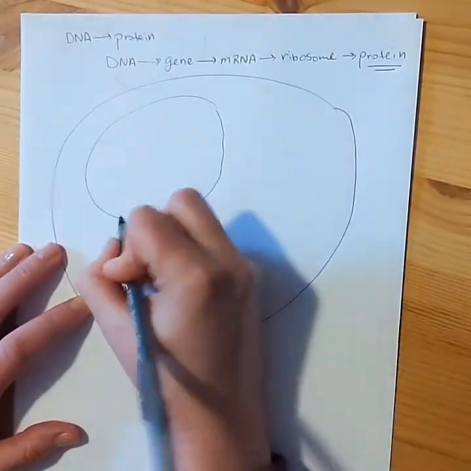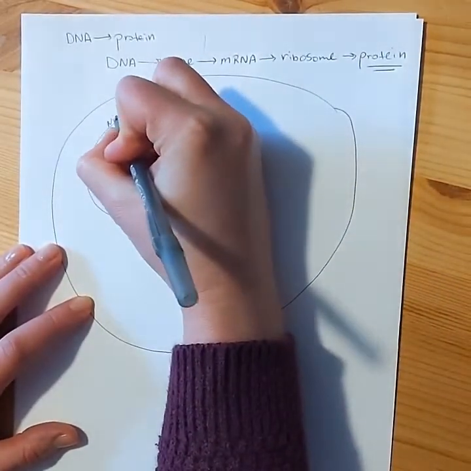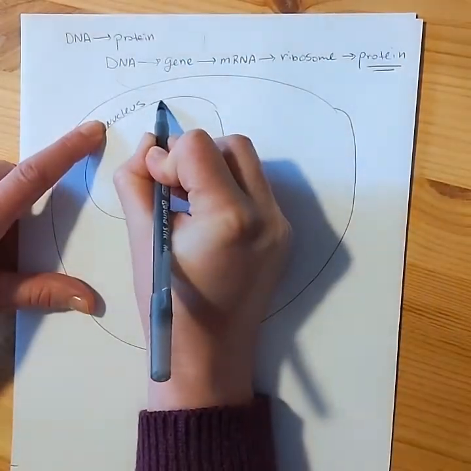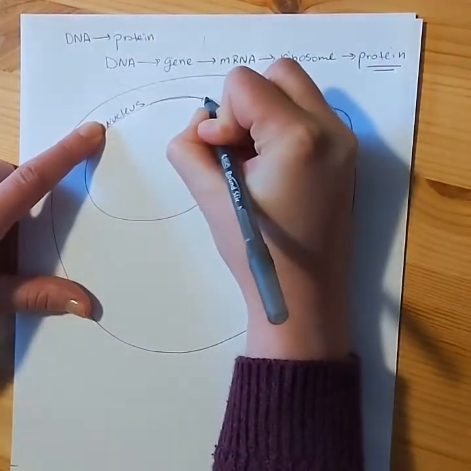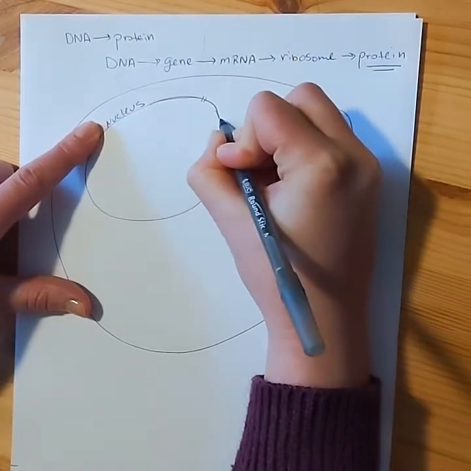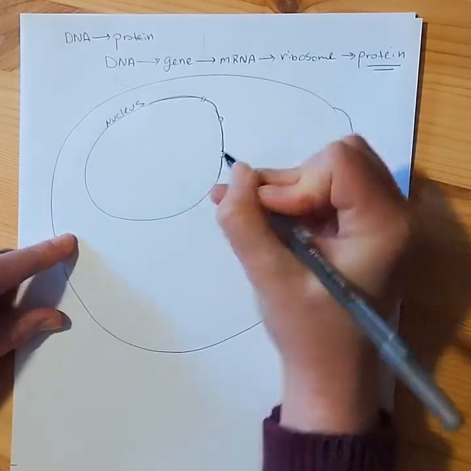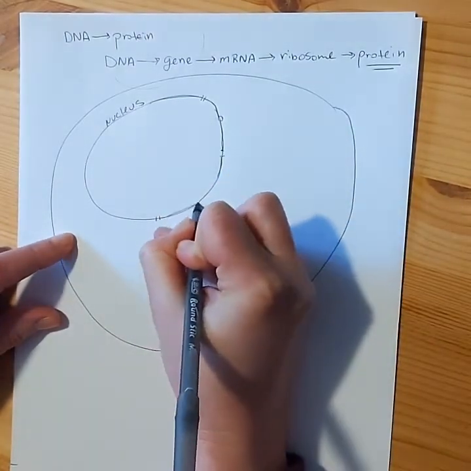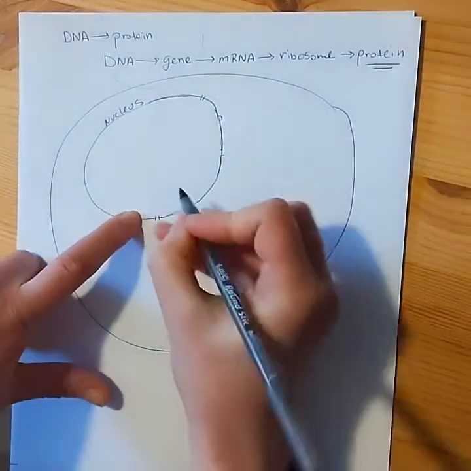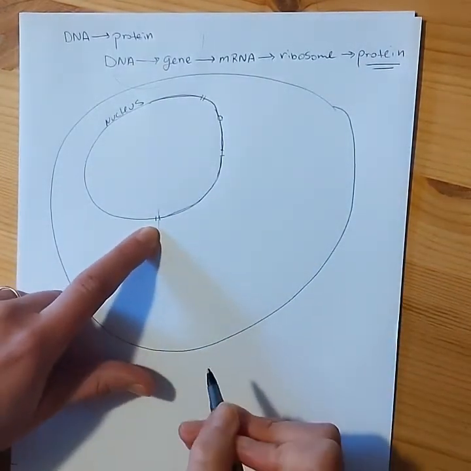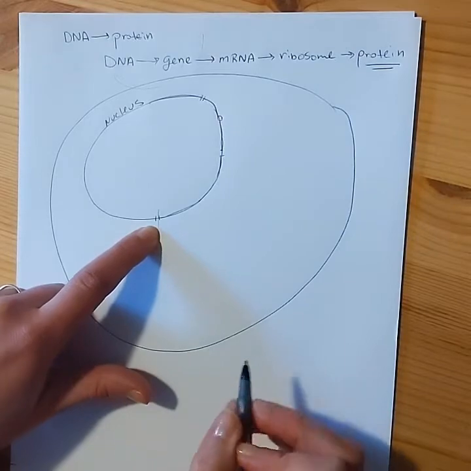So I made my nucleus big. There's my nucleus. This is the nuclear envelope. There are little holes in the nuclear envelope. Those are called nuclear pores. So however you want to draw a hole. Little holes where things can go inside and outside of the nucleus, nuclear pore. Our mRNA is going to sneak out from a nuclear pore in a little bit.